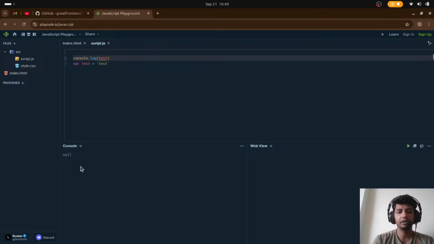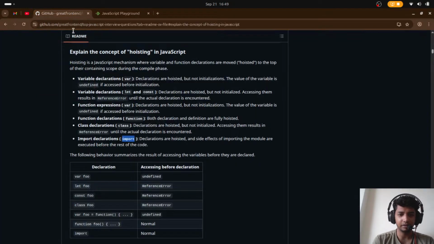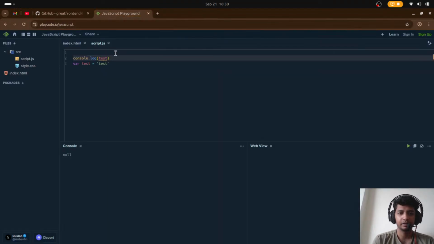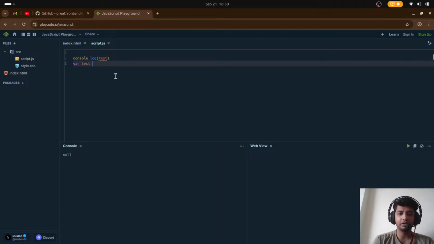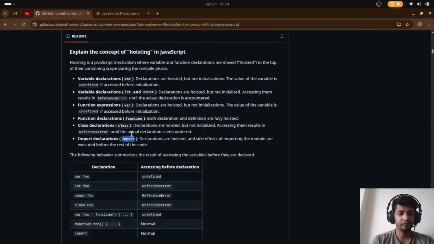Now the thing is, it's saying null, but as this suggests, it should give undefined. Let's just try to do it this way and see. By running the code, it still says null. Okay, fine.